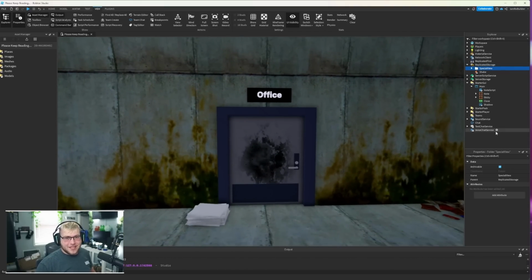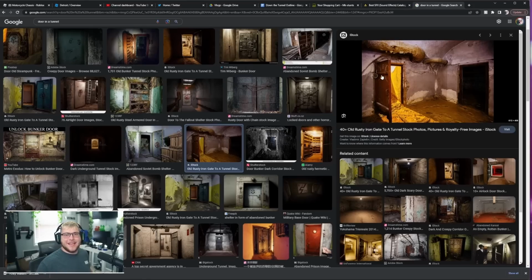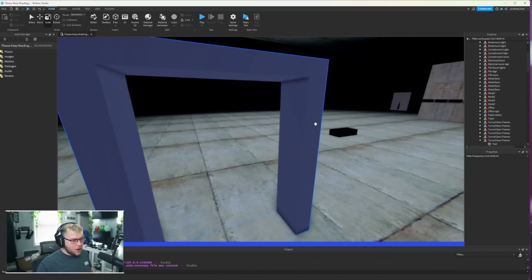I'm gonna go find a reference image and I'll be right back. All right, just found a reference for the door. I think it looks pretty cool. We're gonna go with something like this right here. It's got that really old look that I'm going for, and I think it would just fit the vibe of the tunnel pretty good. Also, in one of our little story game mode whatevers, I wanna do a door like this, because that's also really cool. But we're gonna start with our normal frame.